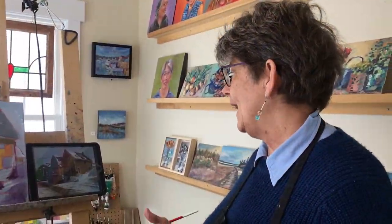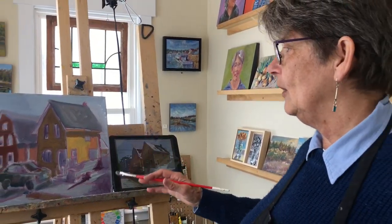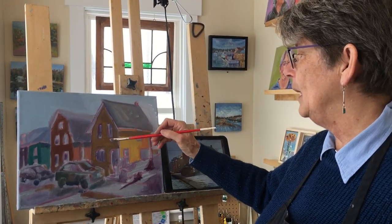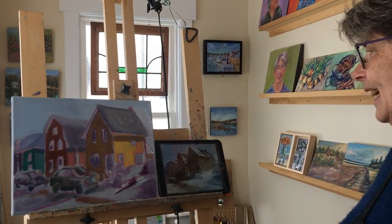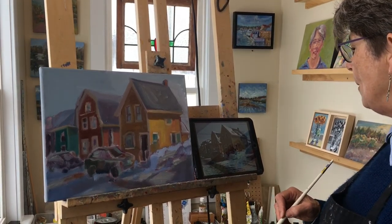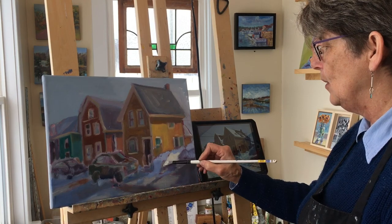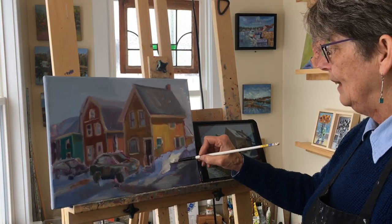Fun part will be to add in the white snow, but I'm going to leave that till the very end. So right now we'll go back and start refining the picture a bit, like putting in the eaves, the windows, modeling the car a bit, and then we'll get to the snow. Okay, now I've got some white with a little bit of cadmium yellow in it just to show the sun reflecting on the snow, and we're adding that in.